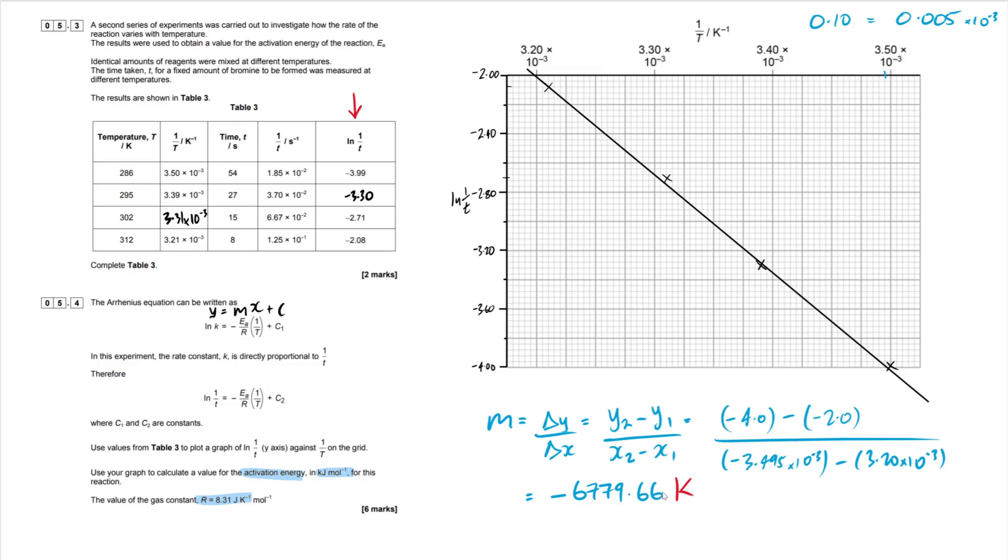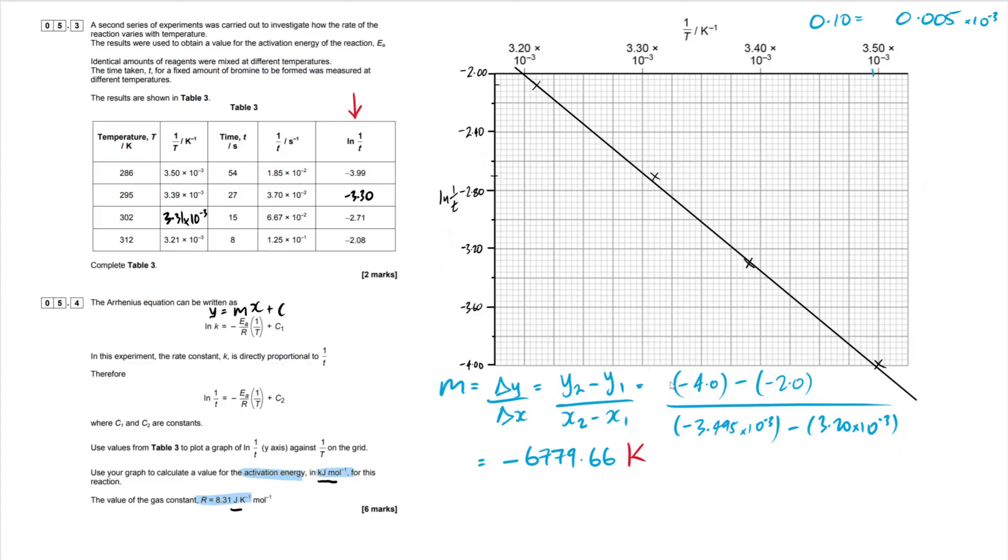So this is our gradient. What are we going to do here then? So ultimately what we want to do is if this collectively is our gradient, we want to be able to transform this to make activation energy, the subject which is the guy that we're looking for, and we need it to be in kilojoules per mole. That's really important. So in these questions, the energy value always has to be consistent. So as we can see here, within our gas constant, we've got an energy value of joules. And the rest of the units don't really matter here, but that's what we've got there. But they want our activation energy units to be in kilojoules per something. So ultimately we have to make sure these are consistent. So during our calculations, just really pay attention to your energy units.